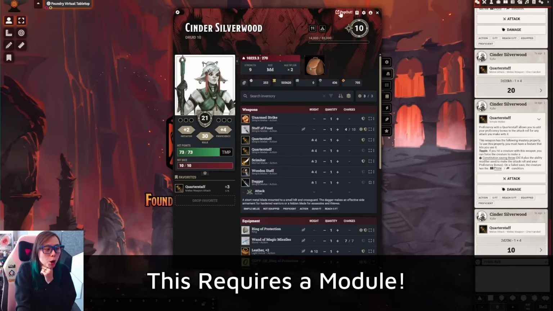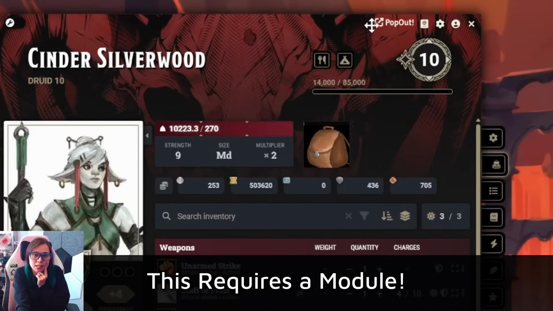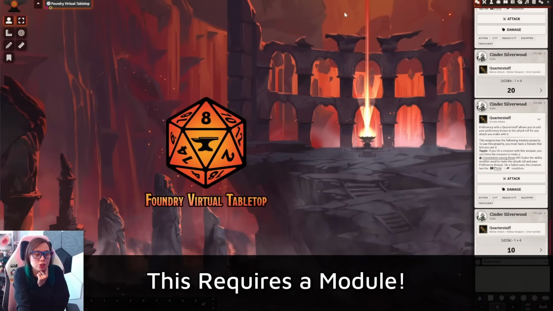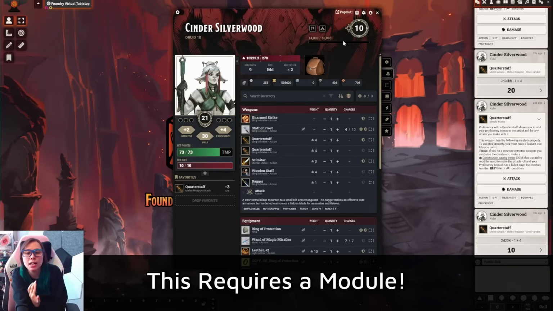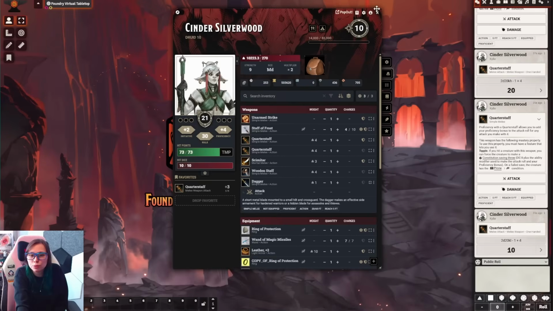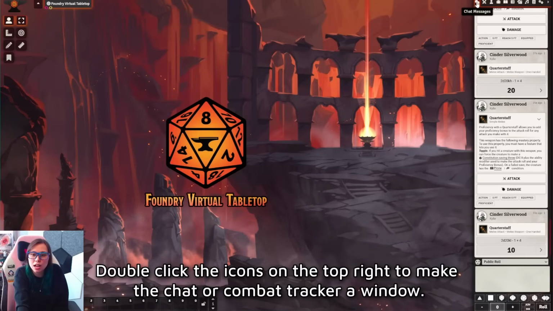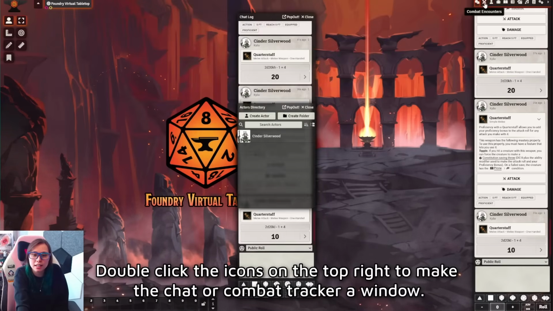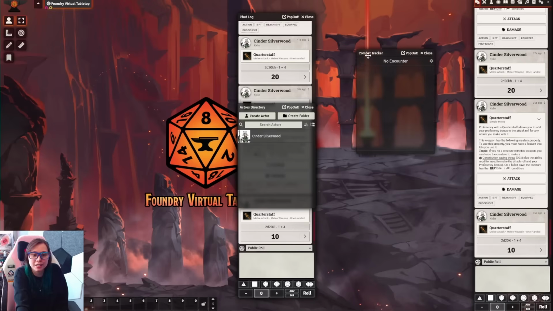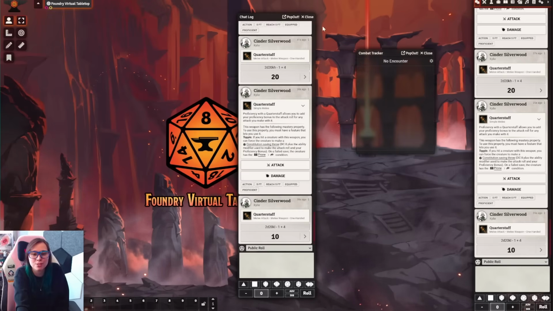I think most DMs also include the module pop out. If that's the case for you, you will have a little thing right here which will allow you to pop the character sheet out, which won't show you anything, but it is now in a separate window, and you can always pop it back in whenever you would like. If you have issues rolling from the pop out window, pop it back in, and that will usually fix it. And then of course there was popping out the chat, so right clicking to pop out anything up over here that you would like so that you can see them.